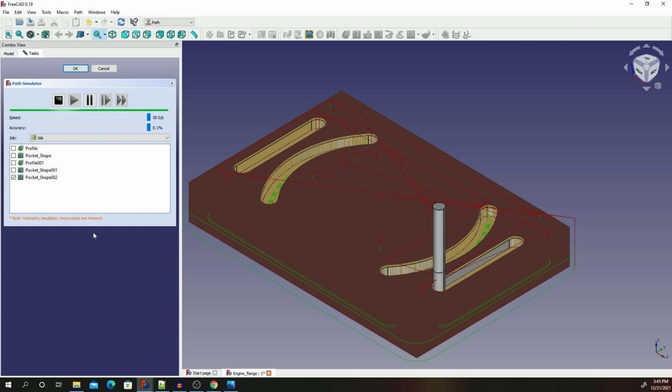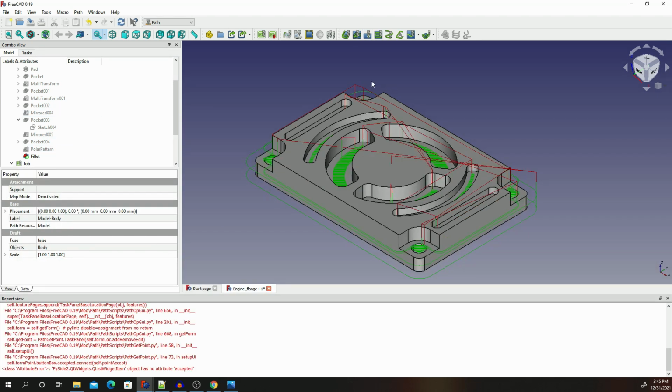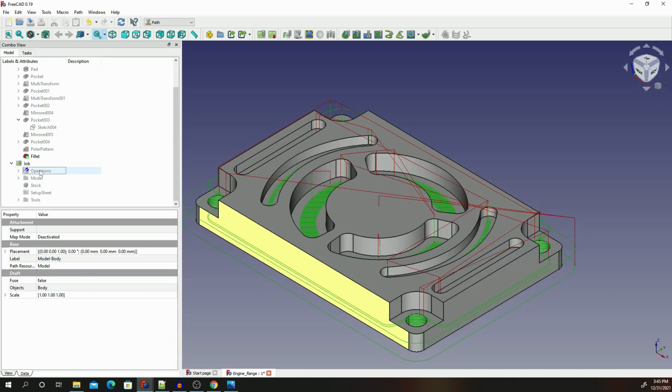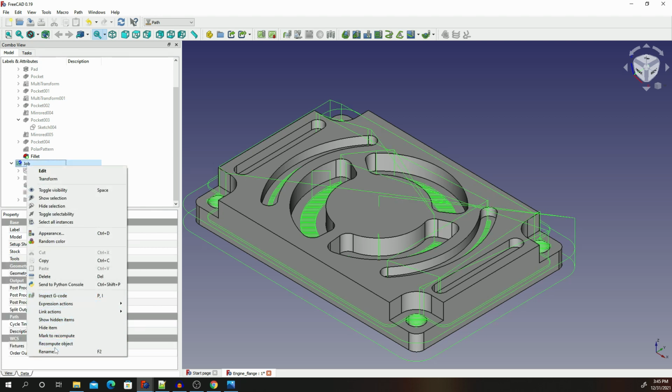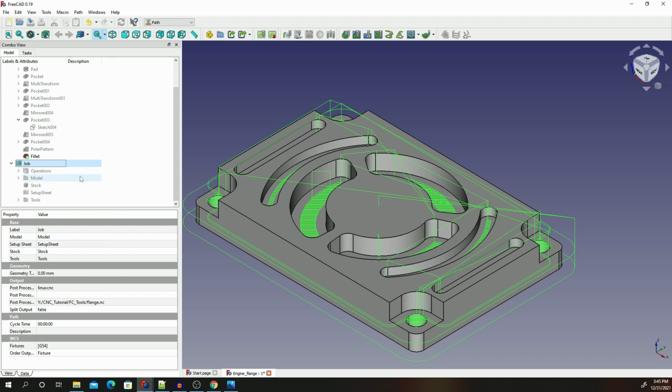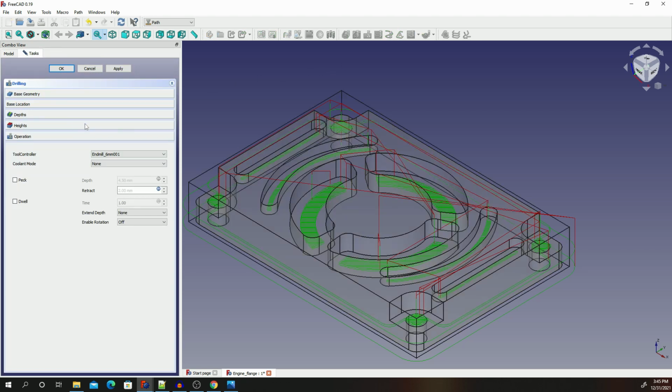Okay, so this is still running. Okay, we are done with that operation. Let's go ahead and close that. So we're going to go to, I think, the last operation, which will be drilling. We shall be drilling these holes. So click on drilling, which is that. Hold on. Let's go to our operations. Let's first recompute this. Then recompute this. So go operations. Okay, so let's go to the drilling operation.